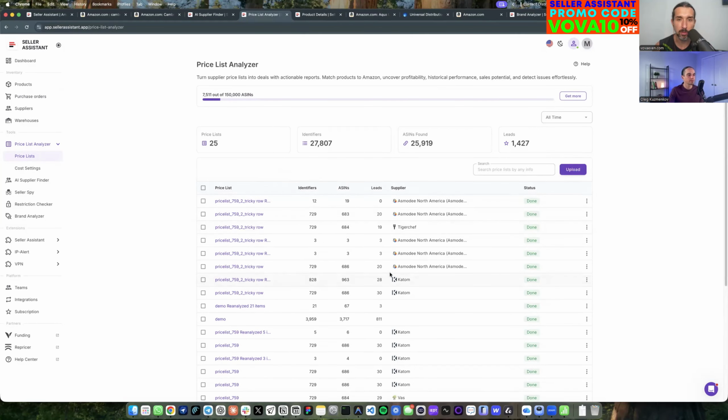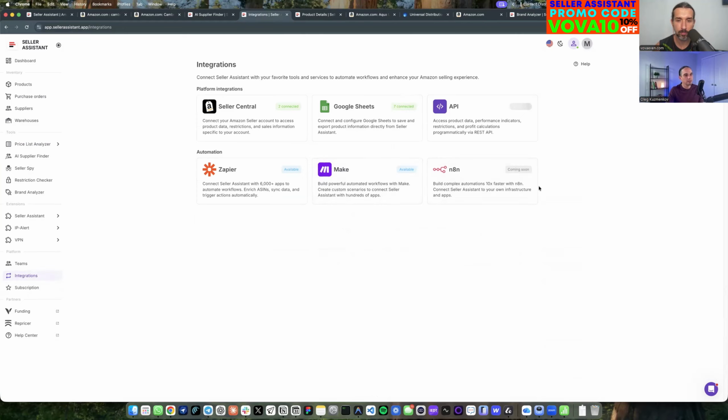All right, pretty clear. We have integrations, and we're working hard on bringing an N8N integration. I know a lot of people use N8N to automate their business. If you have a self-hosted N8N, Seller Assistant is already in there. In a few weeks, I hope it will be approved by N8N, because we had a one-step approval. We fixed some recommendations and resubmitted it. So I hope it will be available soon.